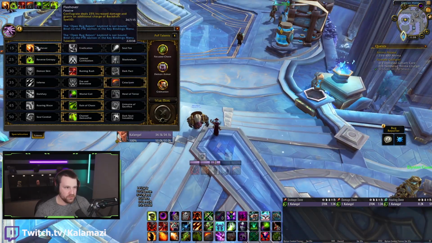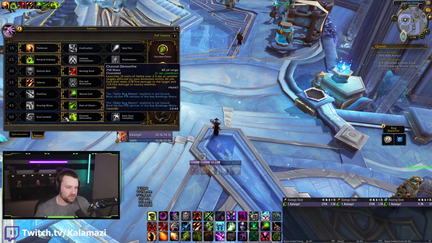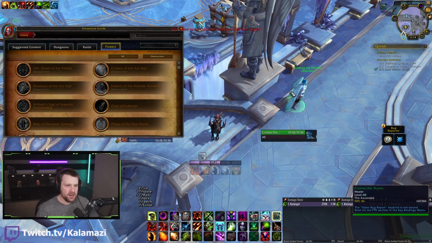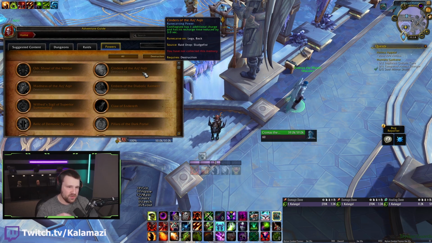So 2 builds here: Flashover, Entropy, Cata, Reign of Chaos, channel Demon Fire, or Flashover, Entropy, Inferno, Reign of Chaos, Soul Conduit. Getting into Legendaries for Destruction here, there are 2 that really stick out. Well, I suppose 2 to 3-ish that really stick out as powerhouses for the 2 builds we talked about. The number 1 powerhouse, or one of the few, being Cinders of Azakir.